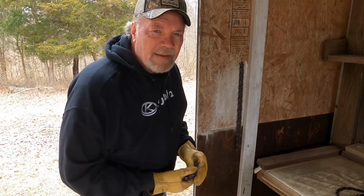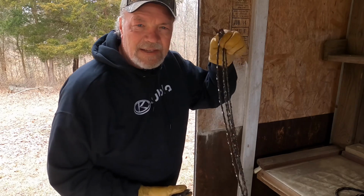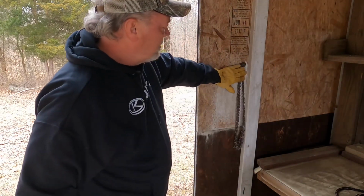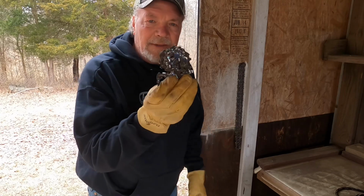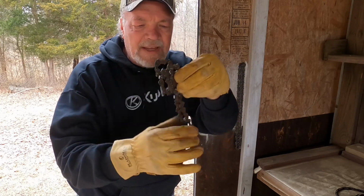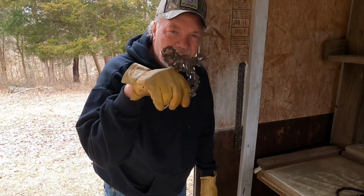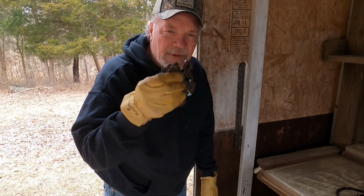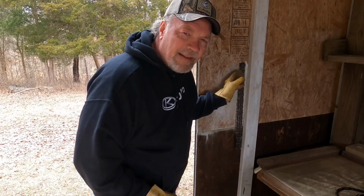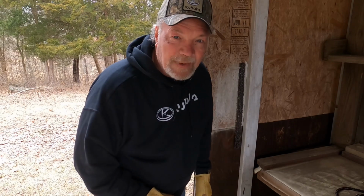If you're anything like me, you find a nail hanging around somewhere in the barn or the shack, and you just hang them the best you can to manage them that way, right? Or you try to roll them up the best you can, oil them down, put them in a rag, and then hope for the best when you go to take them apart, right? Well, the problem with those two methods, the obvious one, it gets tangled up and then you gotta mess with it for 5 or 10 minutes to get it all straightened out. Or they hang here and the oil that you put on them to keep them from rusting drips off, dries out, and then they end up rusting anyway.